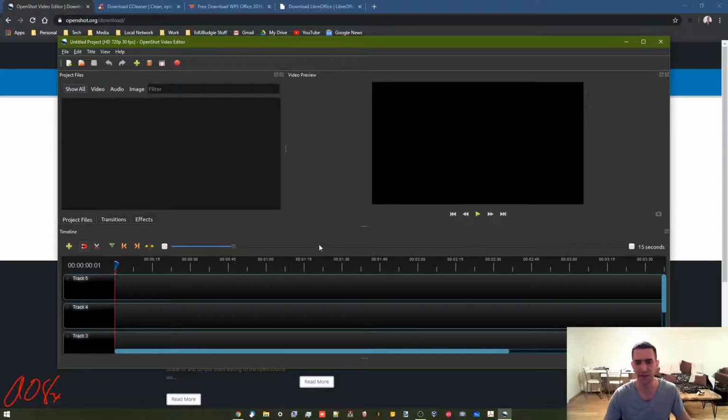You can zoom into the timeline as well, zoom in and zoom out, so you can get pretty granular and get right down to like half a second to make sure that you're clipping the correct part or transitioning where you want to and that type of thing. So it works well for being a freebie.